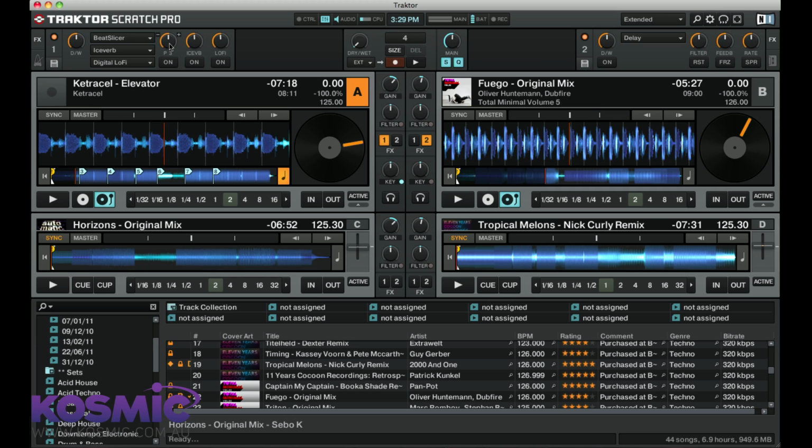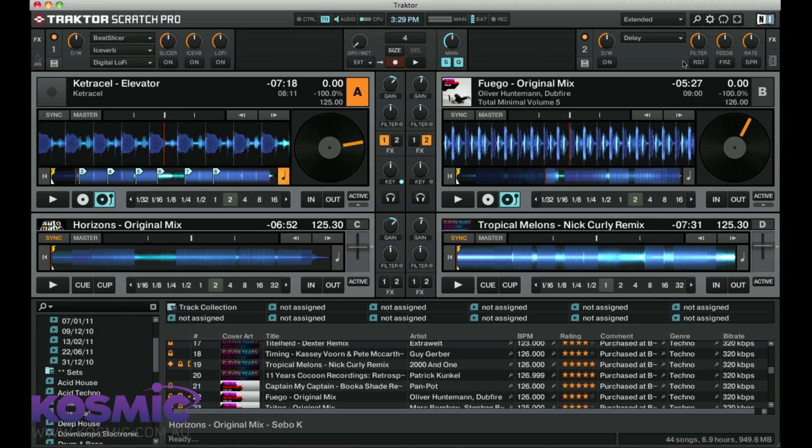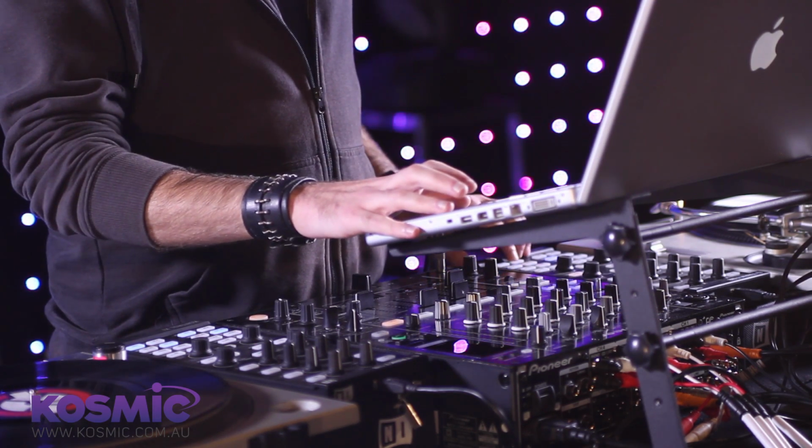of this effect. By contrast, if you go over to a single effect, again you can choose from all your different effects, but you can only pick one. But in difference to the first thing, you've got one on switch and you've got 3 different parameters you can adjust, and there'll be 3 buttons here that'll do different things as well. We'll just play a bit of a track here and show you.